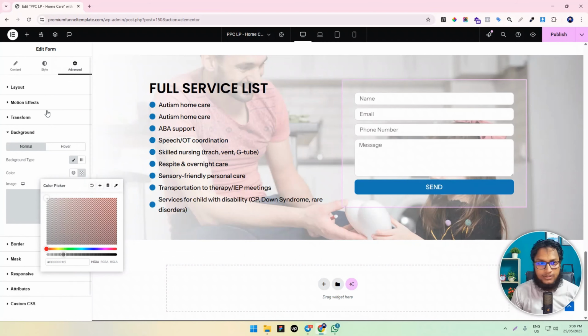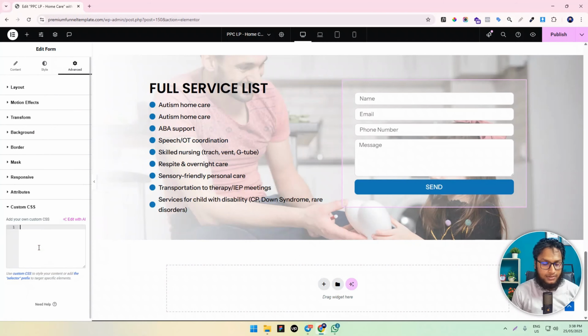Like this, and go to custom CSS, add selector, bracket, backdrop filter, blur 3 pixel.